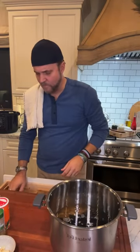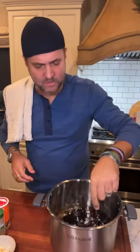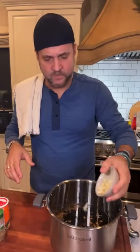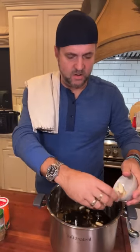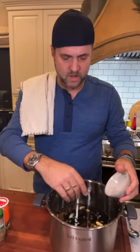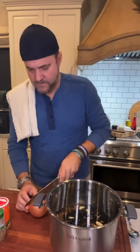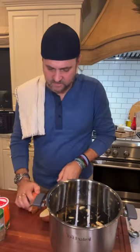Okay, from now, here we go. Beans are all in there, right? Garlic. Okay, garlic goes in there. Yellow onion. Big chunks.